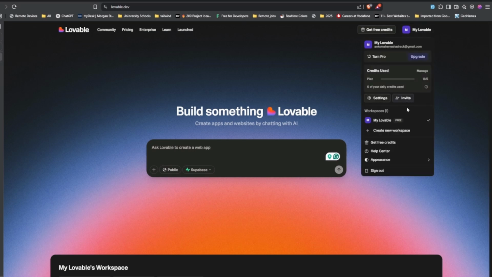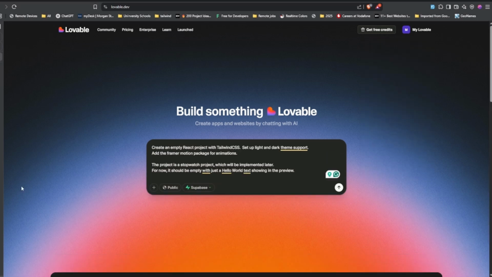So you can see that I am on the free plan of Lovable here, and I have 5 credit usage per day. So I'm just wondering if this is going to be enough to improve this. I guess I have to use it wisely. So I'm going to start nice and slow.